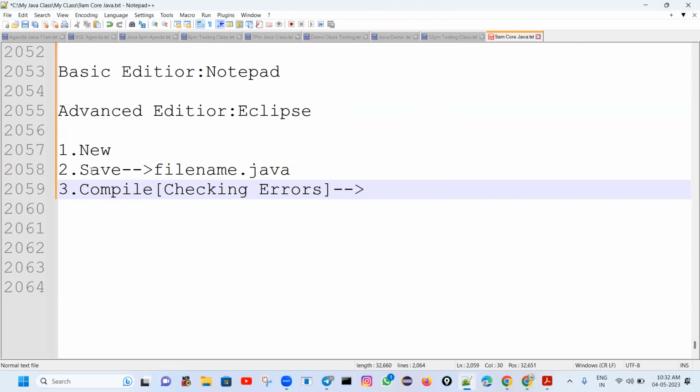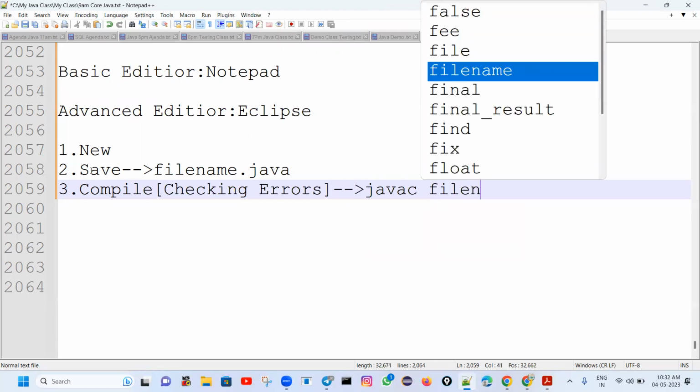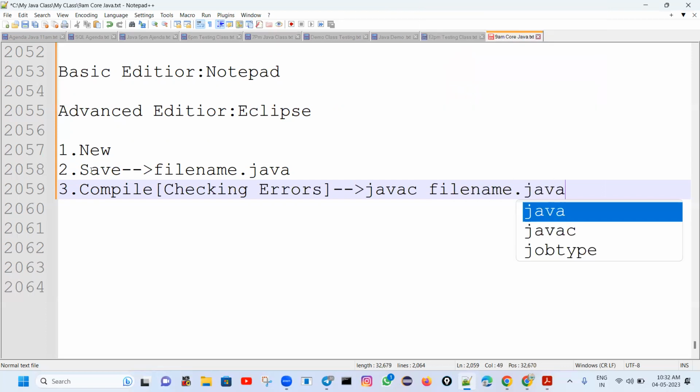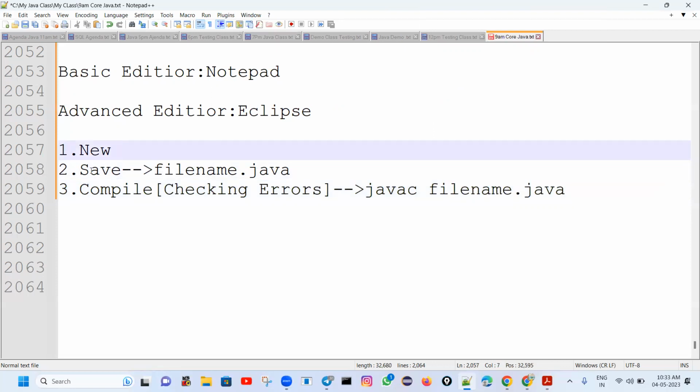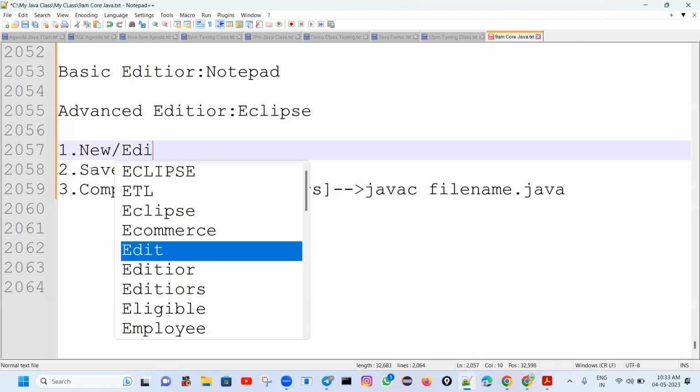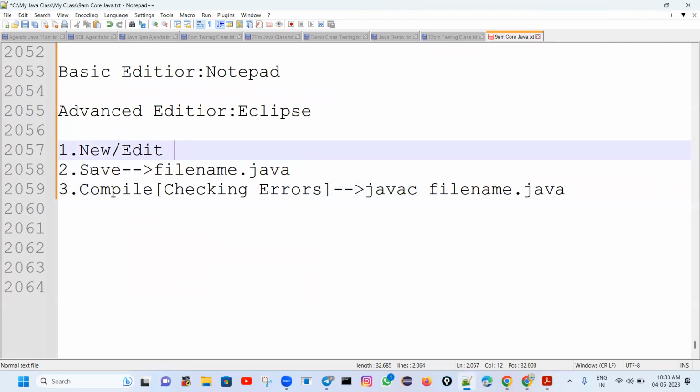Sir, how to compile it? We are using here the compiler Javac: javac file name .java. If you found any errors in the compilation, again we need to go to step 1 and edit the already written program.